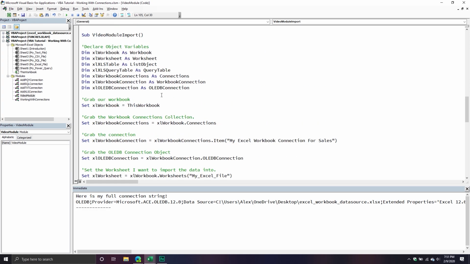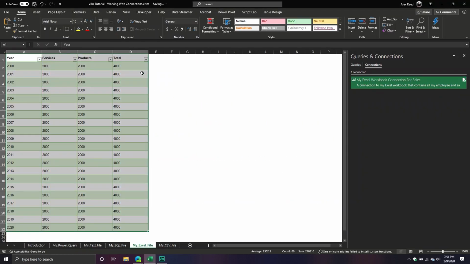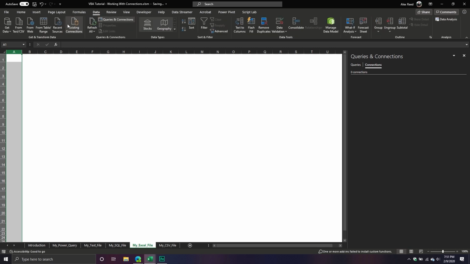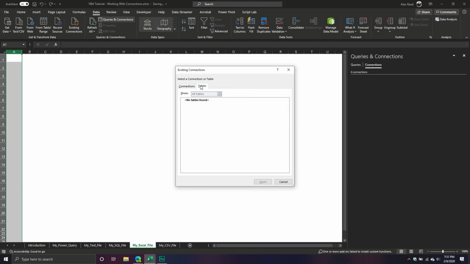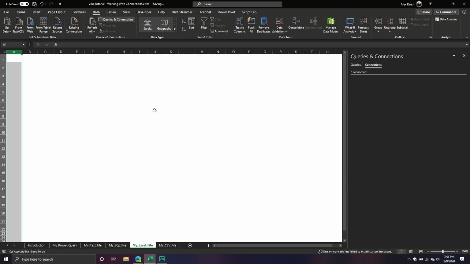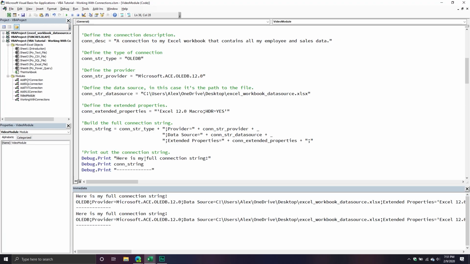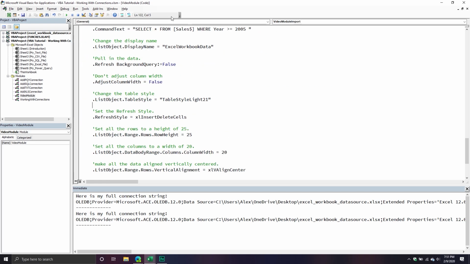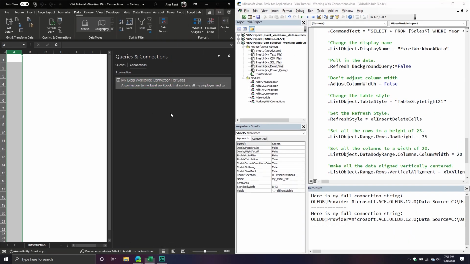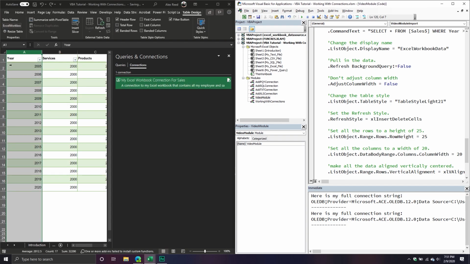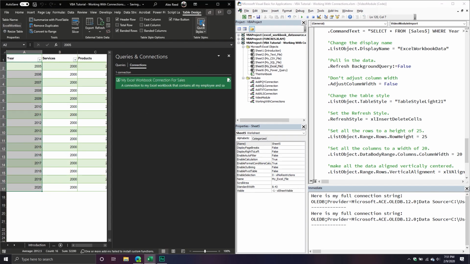So before you run this again, there's a couple things you got to do. You have to first make sure that there is no table, because it will actually get a little bit mad at you. And when you delete that table, unfortunately, it actually deletes the connection as well. So just be aware of that. But hopefully now it will query it specifically like that. So that's kind of neat, right?